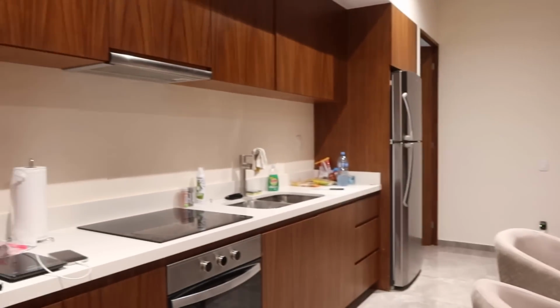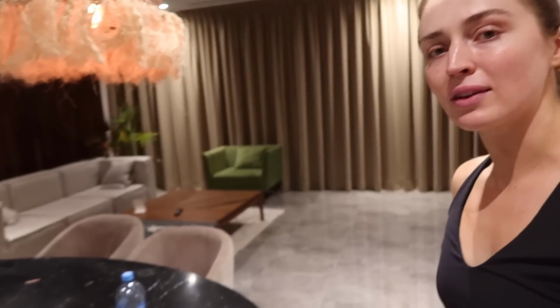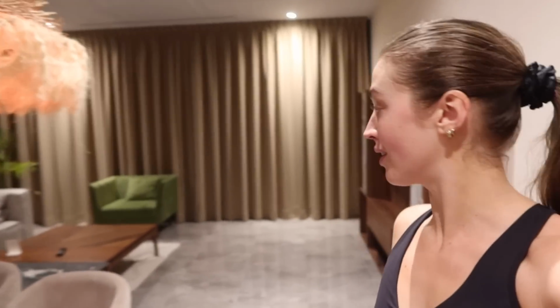It's absolutely massive. You know, in pictures on Airbnb, you're just assuming that someone uses a wide angle lens. You're like, there's no way it's actually that big. It's going to be much smaller in person. This place is huge. If you were having a party or a bachelorette or something, this is pretty crazy. And so we have the 2-bedroom, but they also have 3-bedroom ones. Bachelorette vibes, bachelor party, any kind of party. If you had multiple people, honestly, so great.